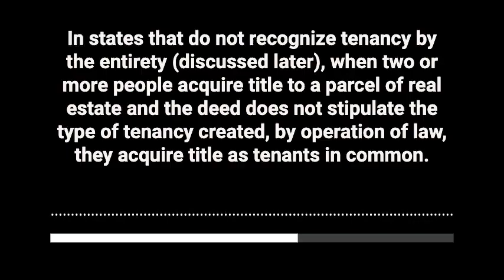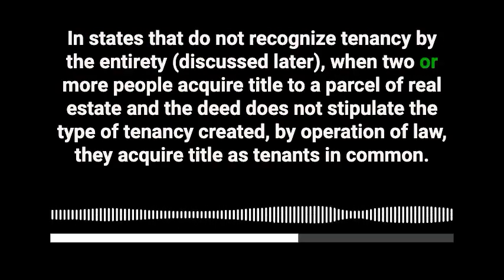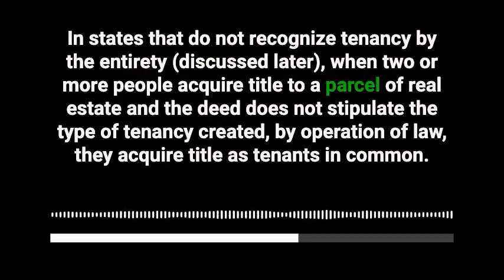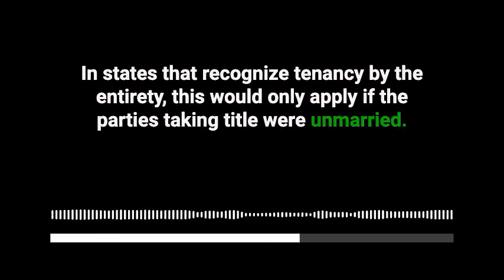Tenancy in common. In states that do not recognize tenancy by the entirety, when two or more people acquire title to a parcel of real estate and the deed does not stipulate the type of tenancy created, by operation of law, they acquire title as tenants in common. In states that recognize tenancy by the entirety, this would only apply if the parties taking title were unmarried.